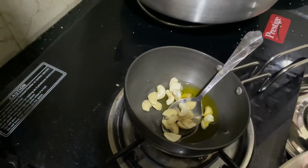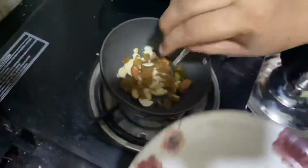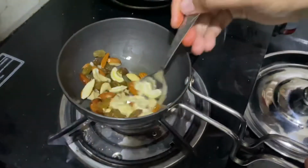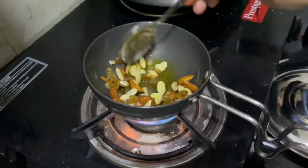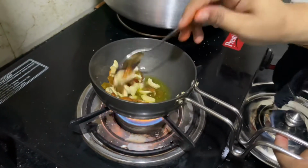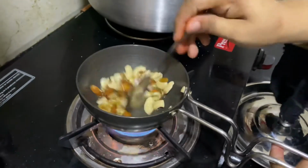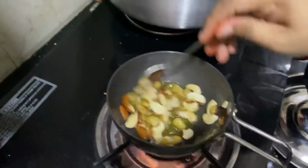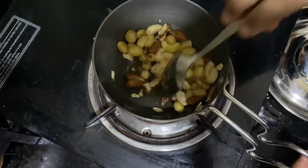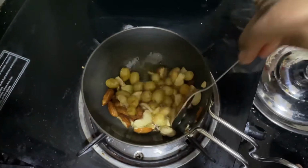Oh my goodness, I love cashews. Here comes badams. Make sure that you don't put a dry fruit inside the sweet. That will not be doing good for us. Yep, we need to fry the nuts. Increase the stove higher. Make sure that you fry the nuts. Raisins. It's become a little fluffy there. We have to fry that a little more. The nuts are pretty big. If you like, you know, you can chop them a little bit smaller.